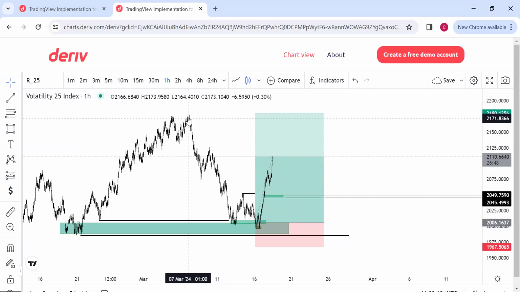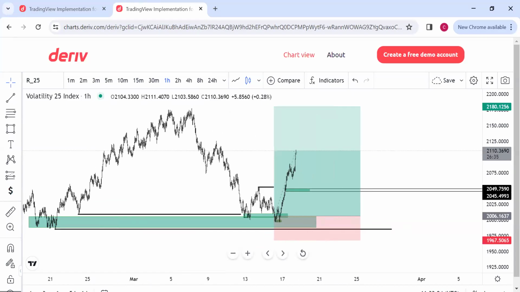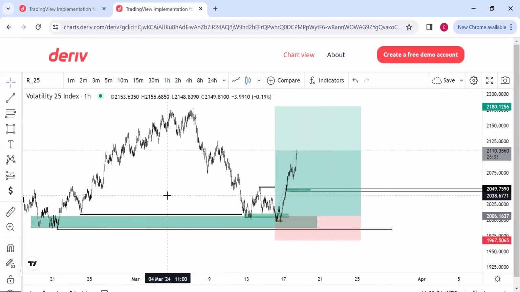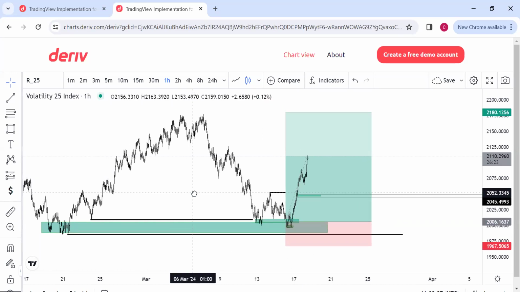Now, look at the TP. And I would have held the trade till it got to TP. That is me. No. My day is already ruined. Like, my day is already ruined. It gave you the first opportunity to buy from here. Gave you the second opportunity to buy from here. But what happened?